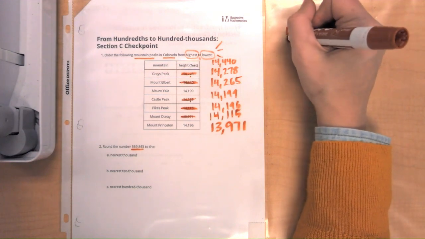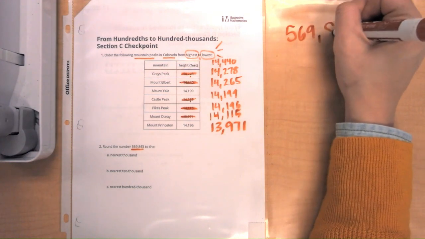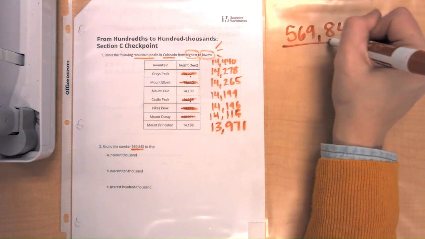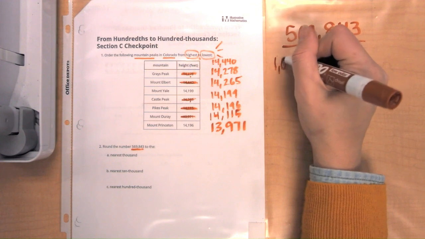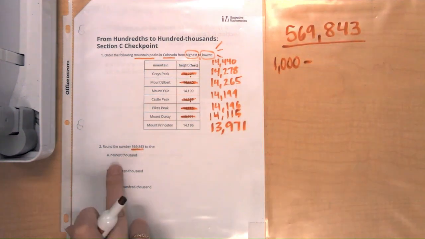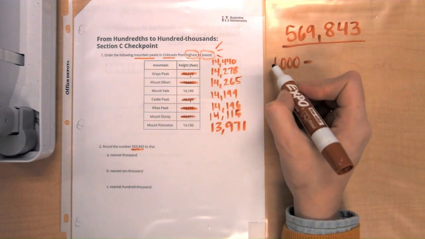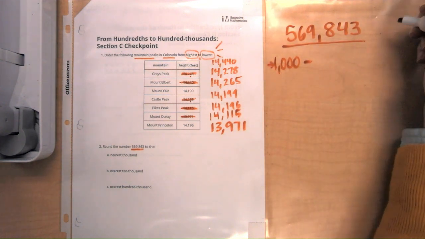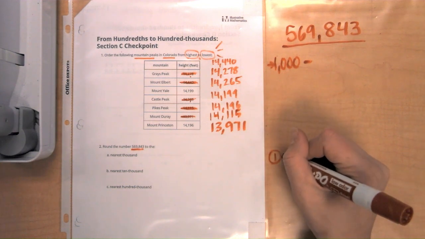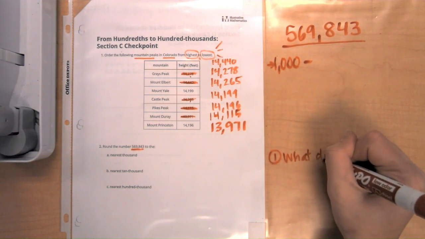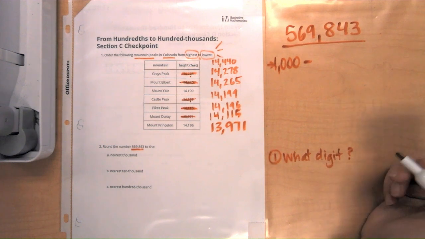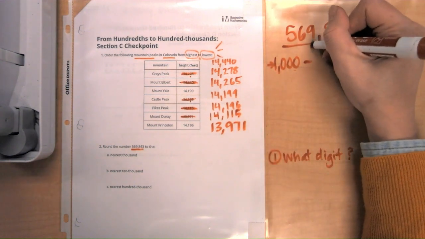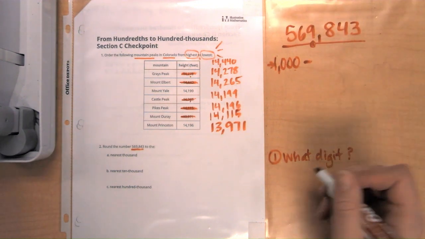Okay, I'm just going to go ahead and write my number over here. I'm going to write the number 1,000. So I know they're asking me to round to the nearest 1,000. I know that I am looking at the thousands place. The first question we ask ourselves, the number 1 question is, what digit do they want us to work with? What is the digit? The thousands place tells us what digit. The 9 is in the thousands place.